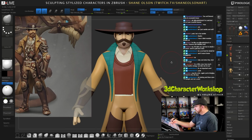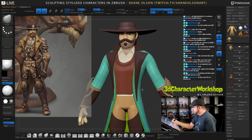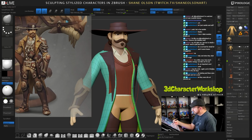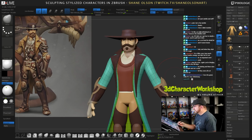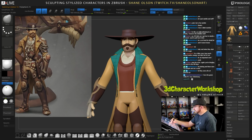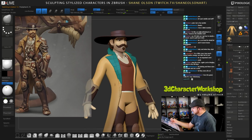All right. I think I want to close this coat in more. Get even more of that V shape happening. Christmas collar. Very Christmassy. It is. Merry Collar Christmas.